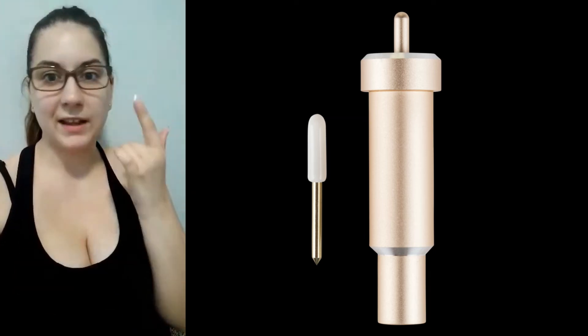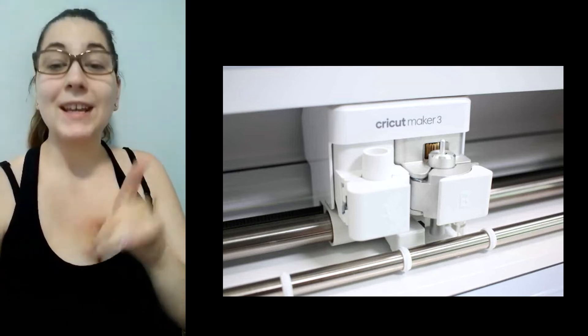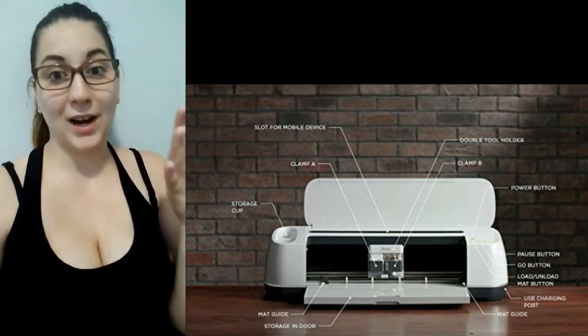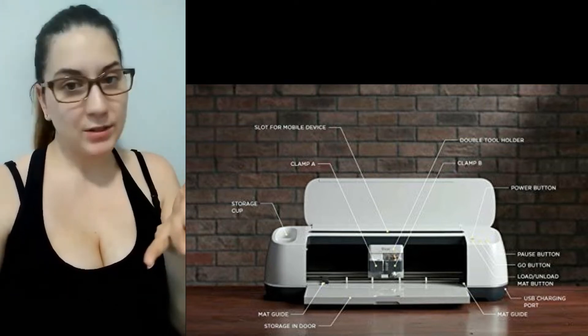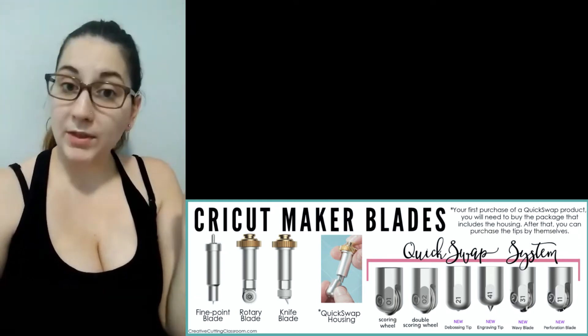Sorry to interrupt — I'm just editing this video and realized I didn't explain that properly. With the Cricut Maker, the blade that came in the box was the premium fine point blade, the one you need to cut things like vinyl and cardstock — the simple one that comes with all Cricut machines. You don't have to worry about purchasing that separately. The blades I'm talking about that didn't come with the machine are the ones for bonded fabrics, basswood, faux leather, and the knife blade — the extra ones.